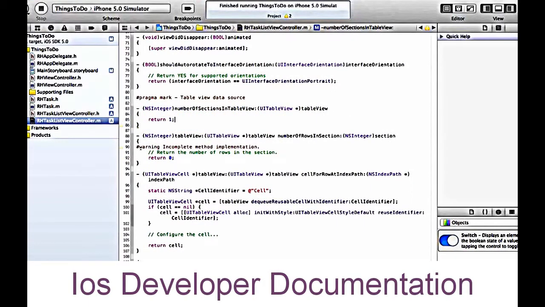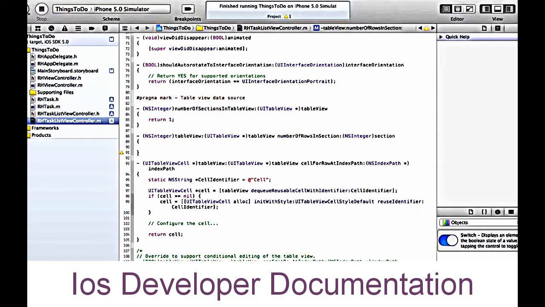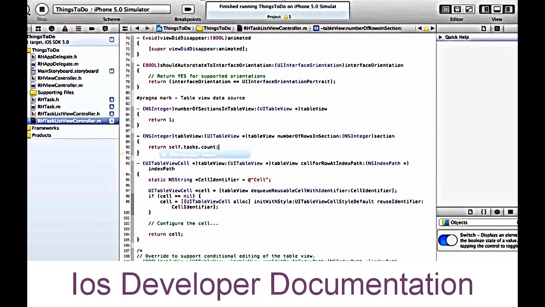Return 1. Here we've got number of rows in section, and that gives you a section. Since we always have the same section, we don't actually have to care about that. We just need the number of rows because this is actually how many table view cells it's going to render. So we will actually return self.tasks.count. However many tasks are actually in our current task list is how many cells we want.